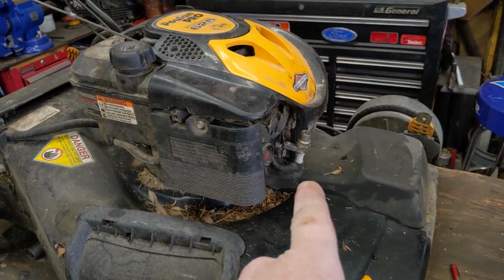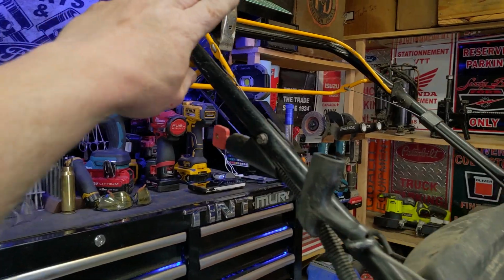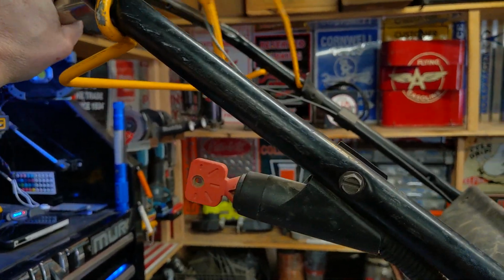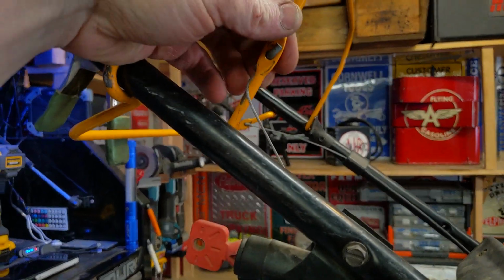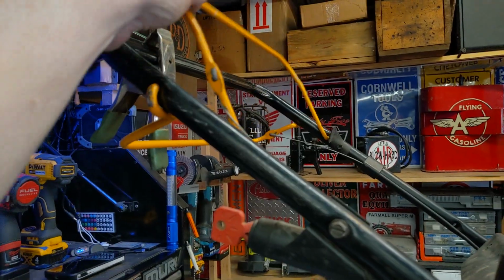So what if you weren't getting spark there? What do you check now? No spark, and you make sure your bail is all the way down. A lot of times the cable can stretch, and you see this one might have stretched in the past. The customer has it wrapped around backwards to get more pull on it.